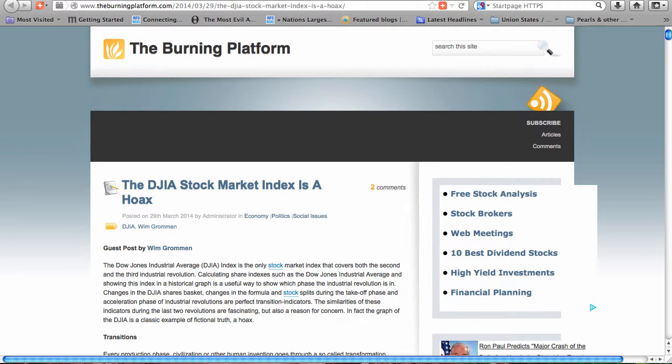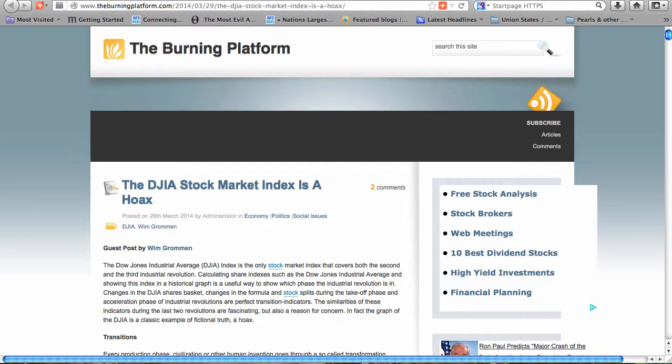Focus this week. By now, many people know that the stock market is rigged. Most believe the rigging to be due to insider trading and high-frequency trading. But as "The Dow Jones Stock Market Index Is a Hoax" by Wim Grommen explains, the hoax is deeper and longer than most any layman expects. The DJIA itself is demonstrably rigged to favor advancing stocks over decliners, so that new money continues to be attracted to the market. As the saying goes, quote, "If you don't know who the mark is, you're it." End quote.